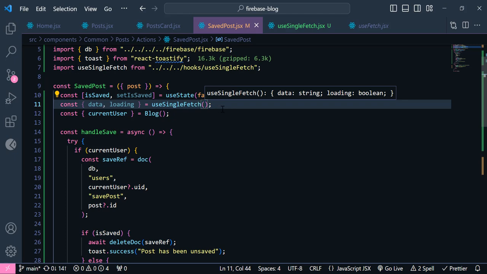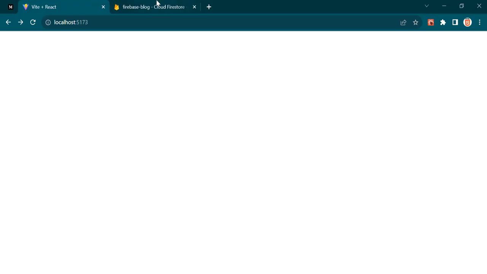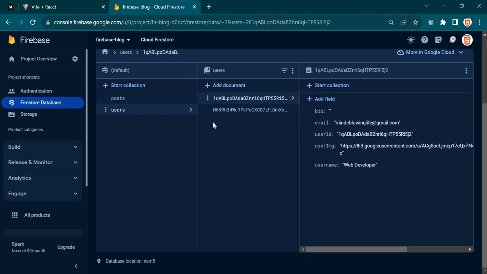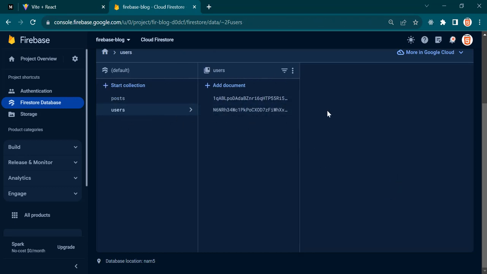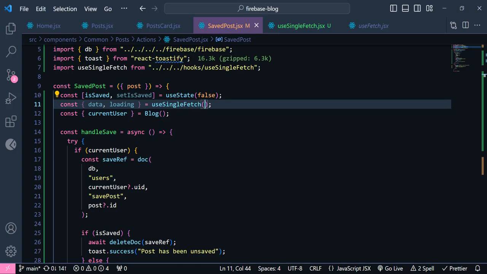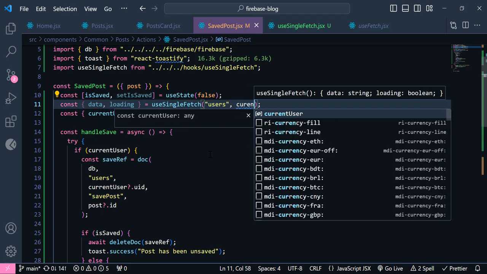So now we are going to make sub collections inside our users collection. As you can see, our sub collection exists inside our users. Okay, so for that cause, we are going to target our users collection here, and to get a specific document, we are going to write here currentUser.uid.